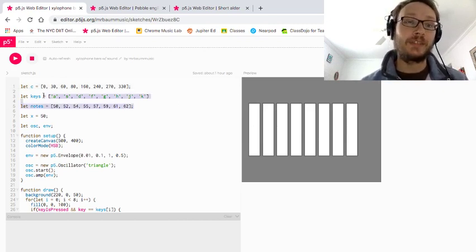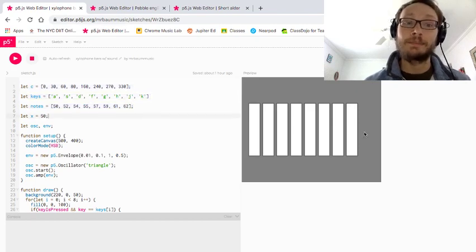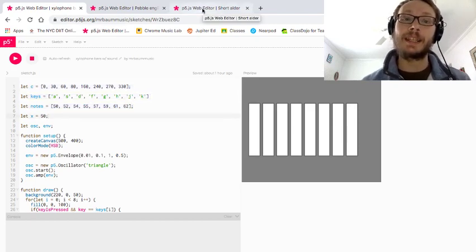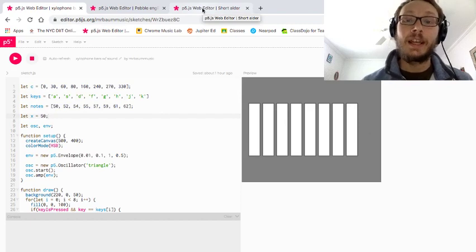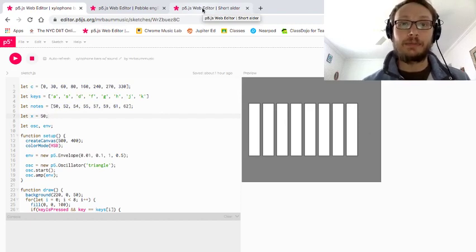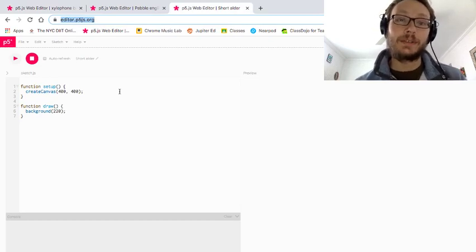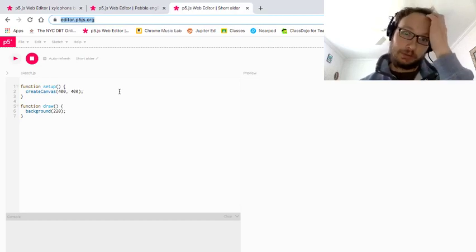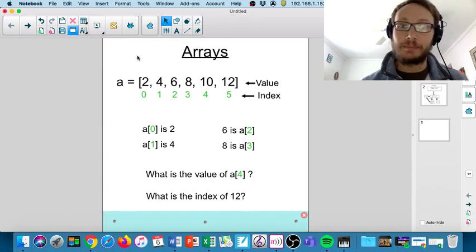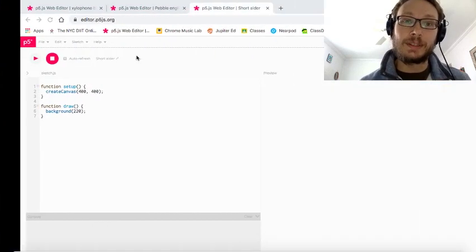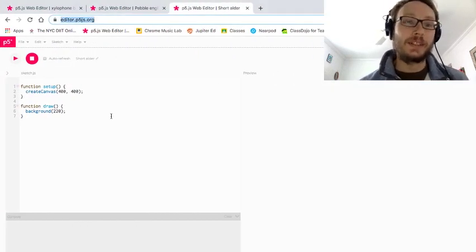So you can see here in the finished code I have a couple of different arrays. And so how we can access the values in those arrays without having to write everything out. Okay, so the concept that we are going to cover right now is something called a for loop.